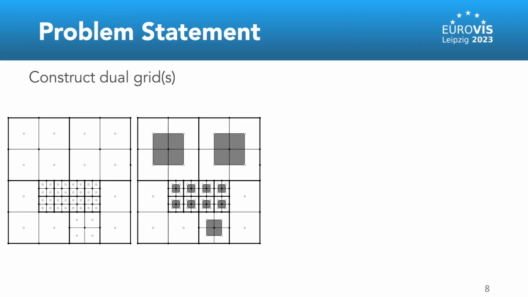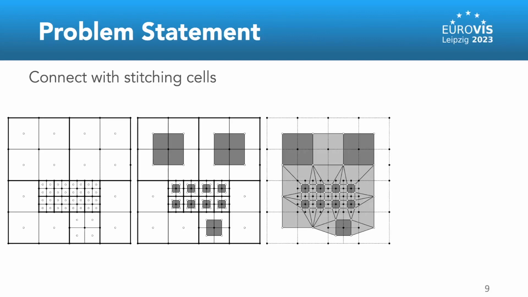And you can also already see, if you do this, that this procedure is undefined at the level boundaries. So you shift one row out and you shift one column out, and they don't appear in the dual mesh, and you have to deal with this somehow. And what people do in order to deal with this, they introduce so-called stitching cells. You can see this here in 2D. What I introduced are general rectangles, and in 3D those are hexahedra, and there are other generally unstructured elements, three-dimensional unstructured elements such as tetrahedra, pyramids, wedges, and so on.